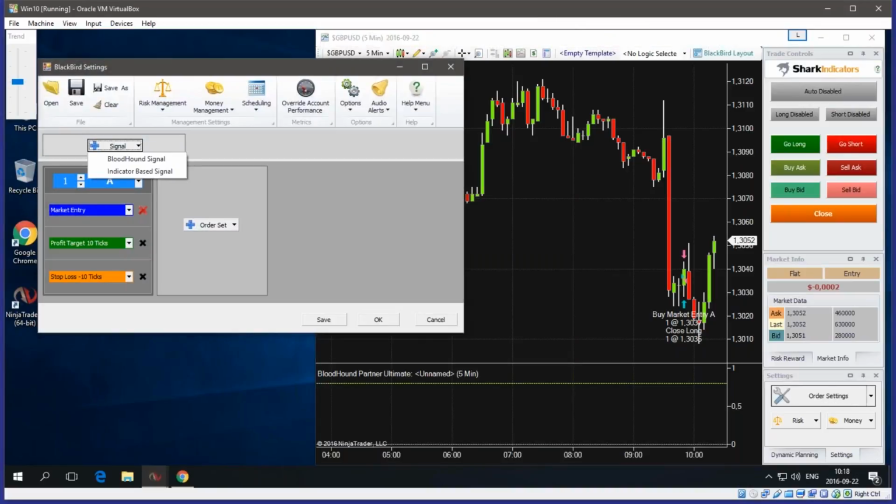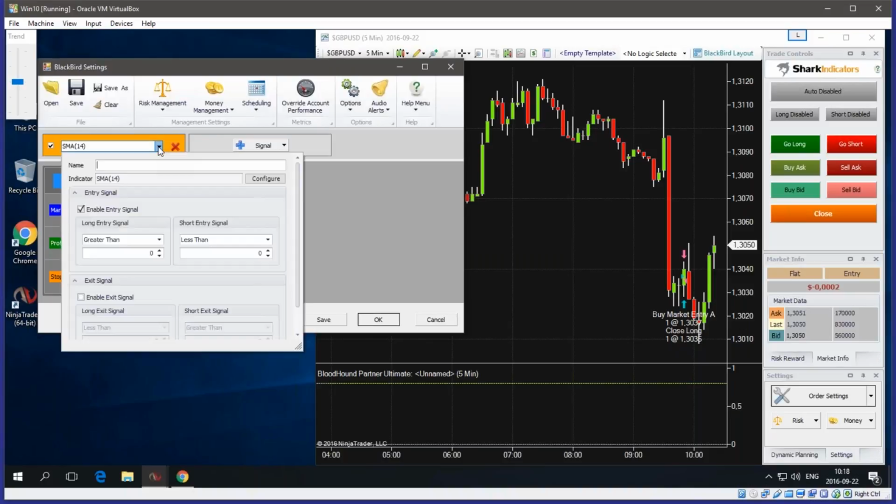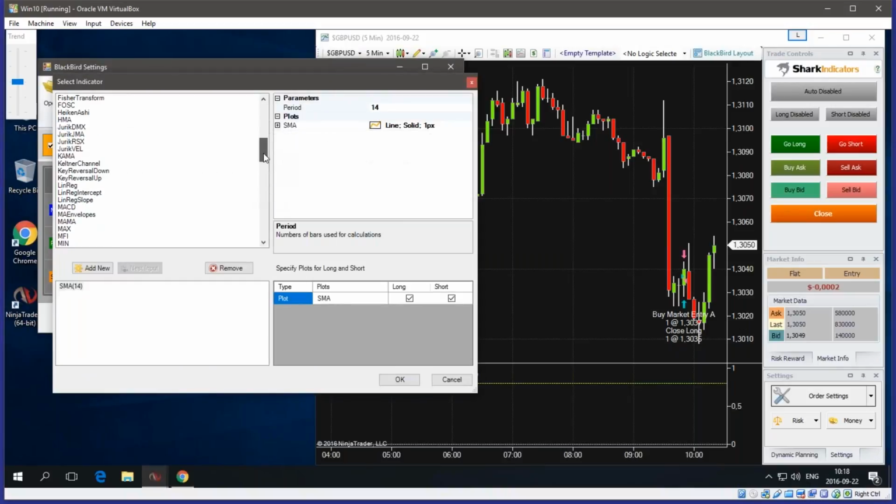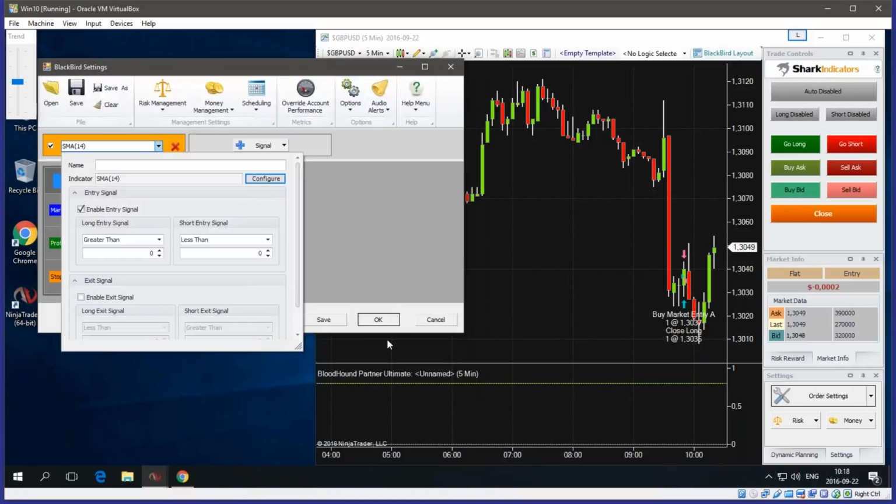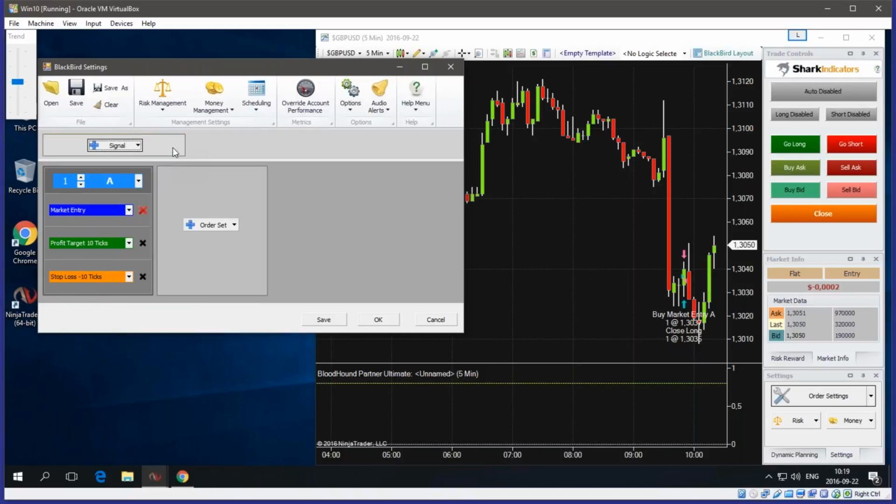As far as getting into the trade, you only have two options here: bloodhound or indicator-based signals. Reversing a trade based on a stop loss or something like that gets a little tricky.